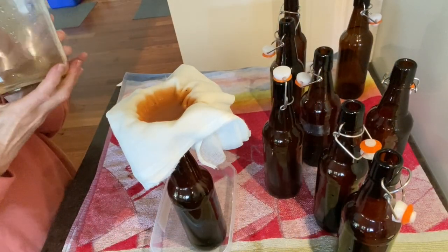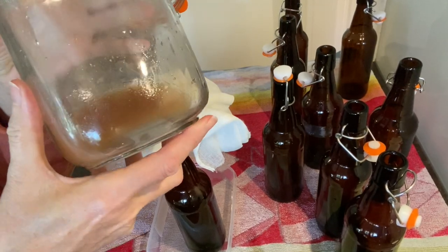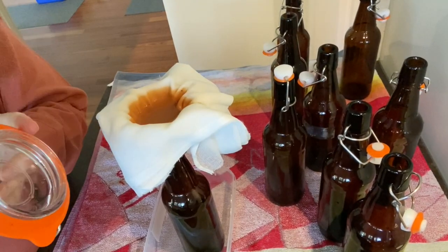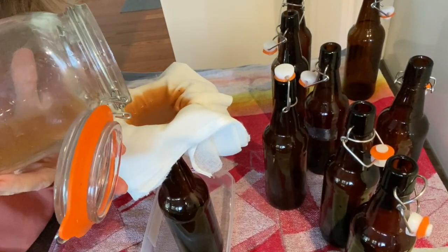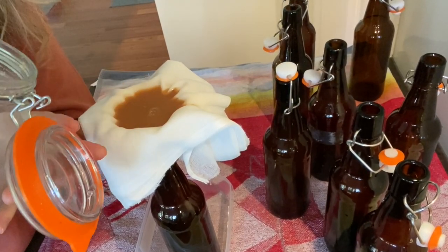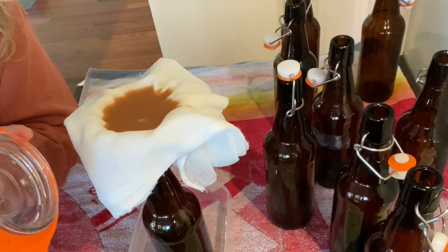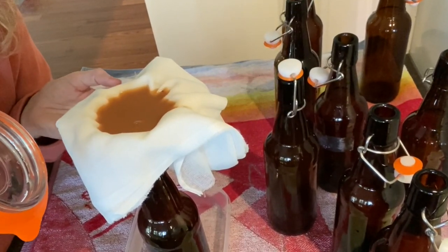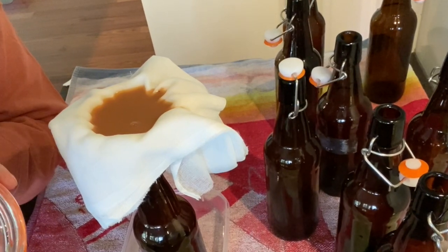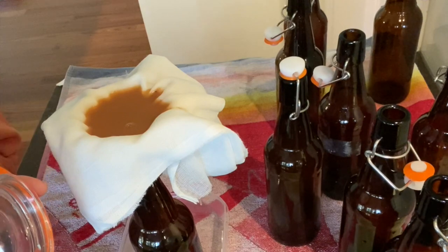We're getting down to the last dregs of the jar here, so there's a lot of sediment at the bottom of the jar. And it's going to take a lot longer to go through the butter muslin, but that's okay. You just have to be patient and we'll end up with a relatively clear liqueur, because it's going through 8 layers of butter muslin and there's quite a lot of sediment, so it takes quite a while to get through.